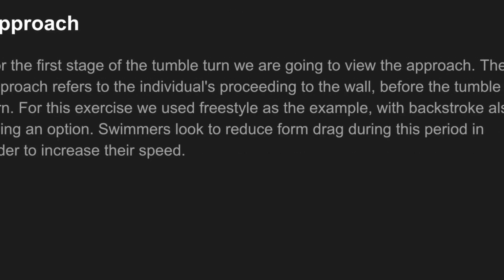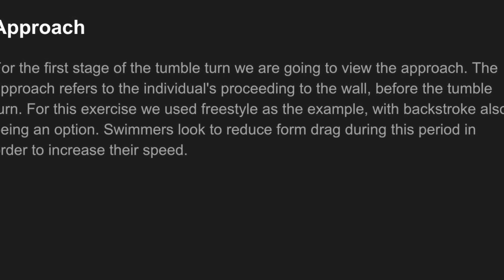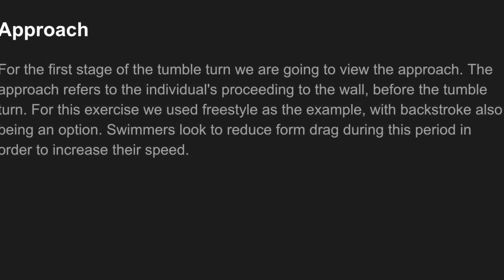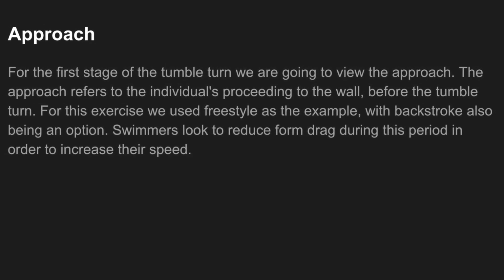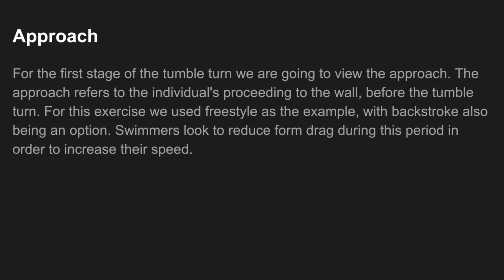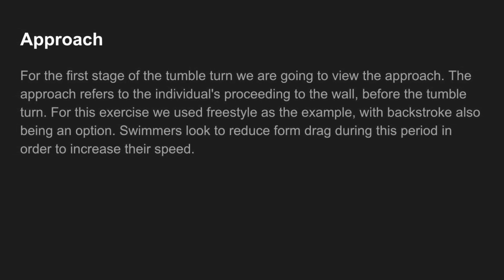Approach. For the first stage of the tumble turn, we're going to view the approach. The approach refers to the individual proceeding to the wall before the tumble turn. For this exercise, we used freestyle as the example, with backstroke also being an option. Swimmers look to reduce form drag during this period in order to increase their speed.